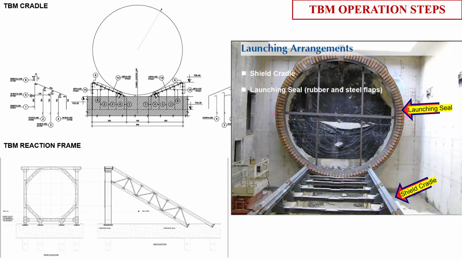Actually, cut and cover is part of the alignment. Is the shaft also part of the alignment, or is it a separate structure that will be created? It depends on what the purpose of the shaft is. Sometimes the shaft can be used as a crossover structure. Sometimes you can use the shaft as a ventilation structure. So it depends. If you are launching the TBM from the open ground, the cut and cover ramp will be part of your alignment. Now, if you are building a shaft, what is your use of the shaft?